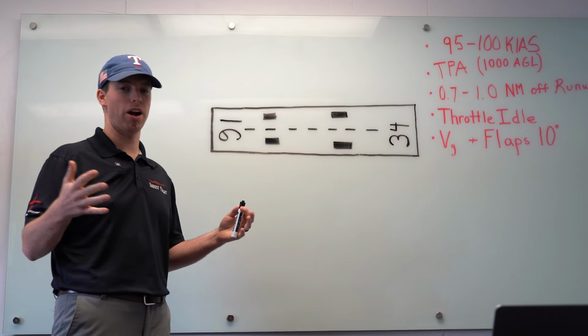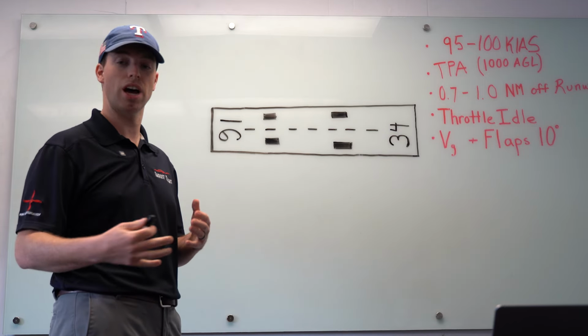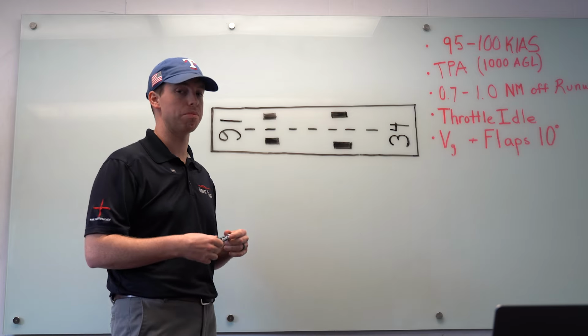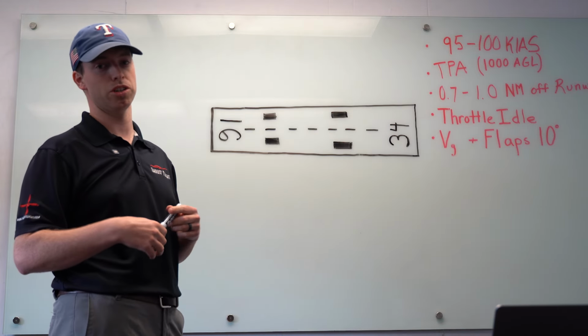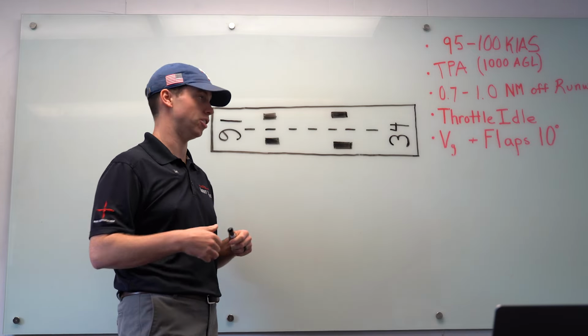Today we're going to be talking about power off 180s. We'll be introducing some of the things that you should standardize, the things you can handle yourself, and then some of the variables that are going to be thrown in and how you can address those and make appropriate decisions in order to end your maneuver satisfactory within standards.